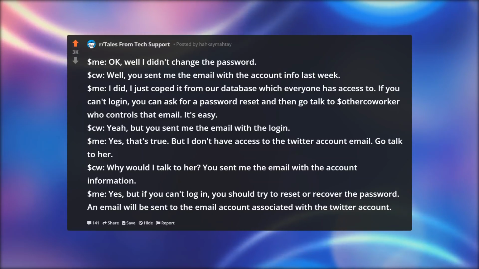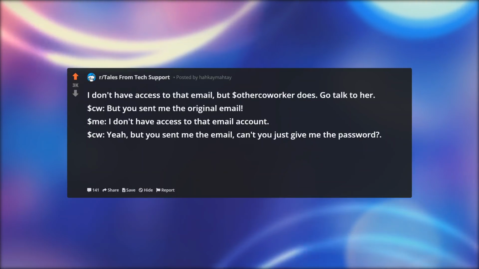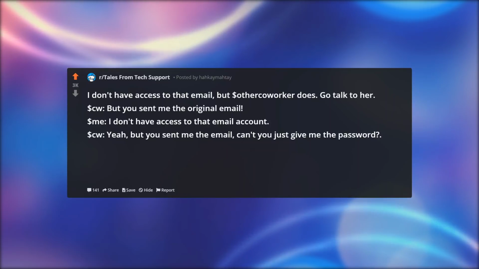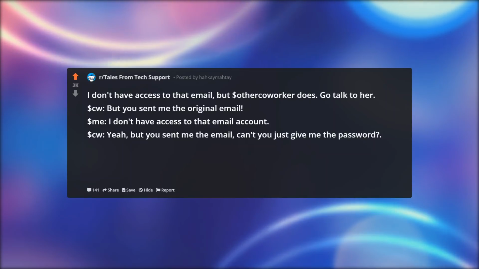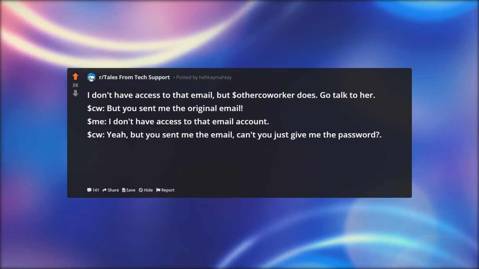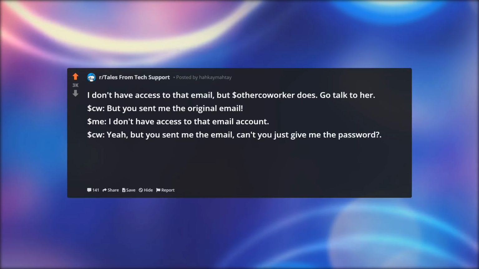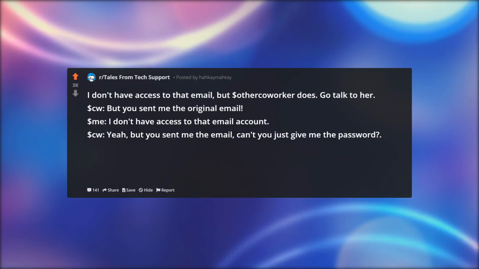An email will be sent to the email account associated with the Twitter account. I don't have access to that email, but other coworker does. Go talk to her. CW: But you sent me the original email. Me: I don't have access to that email account. CW: Yeah, but you sent me the email, can't you just give me the password?